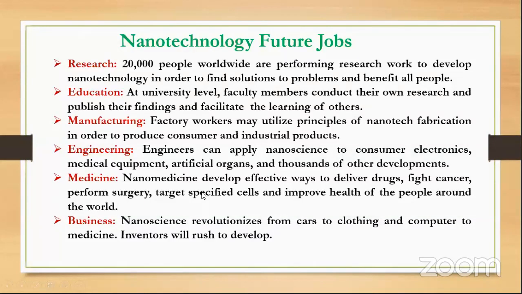Medicine: nanomedicine develops effective ways to deliver drugs, fight cancer, perform surgery, target specified cells, and improve the health of people around the world. The second very important thing about nanomedicine: generally, the doctor prescribes medicine for us, maybe I think 500 mg to 50 mg. By applying nanotechnology, only 20 mg is enough. So what happened? We are going to reduce the dosage of the drug, one of the good applications of the development of nanomedicine.